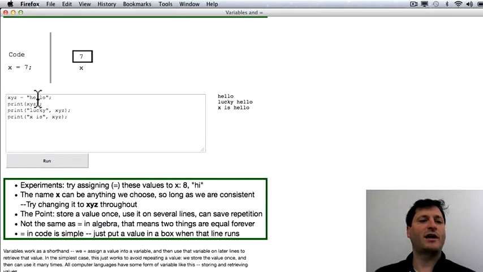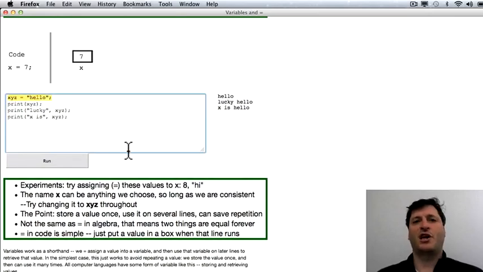I should mention that this use of the equal sign is not the same as the use of an equal sign in a math class or in an algebra class. In math, it is a stronger statement. If I say xyz equals hello, that's saying xyz and hello are equal all the time. In the computer, the equal sign does not have that complicated of a definition. Really, it's just assignment. When this line runs, pick up whatever this value is and store it in the box labeled xyz or whatever. It happens when that line runs, but it doesn't then have force over the whole program. So it is more simple than the use of the equal sign that you're maybe familiar with from math classes.